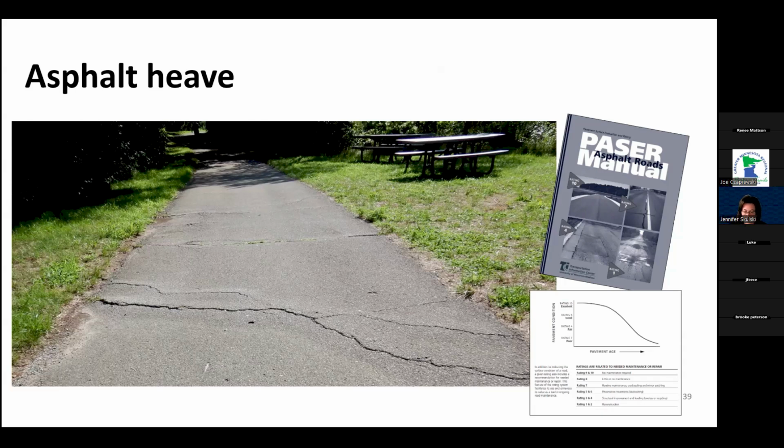You can get it online, but basically it looks at like a 10-foot section of path, and it makes you count the heaves or the cracks and rate the decay of the surface. And that rating system can help you determine what are the segments of path that need to be either resurfaced or repaired. And it helps you with prioritization and scheduling for those corrective actions.